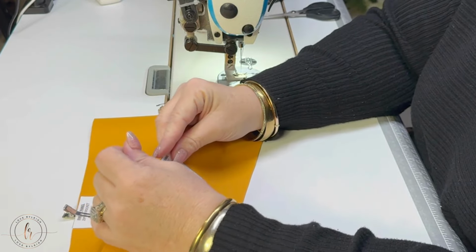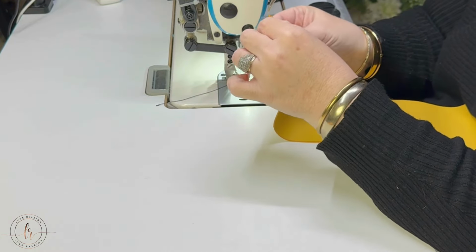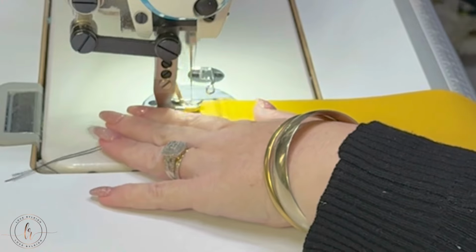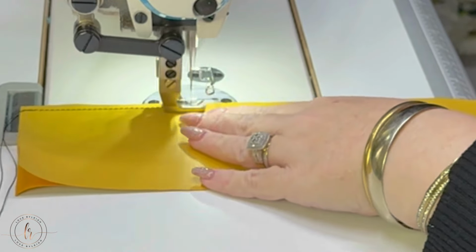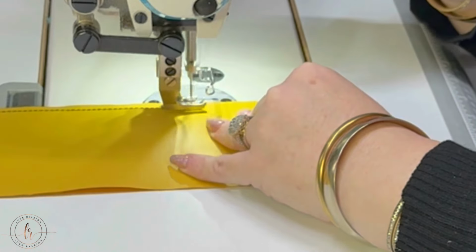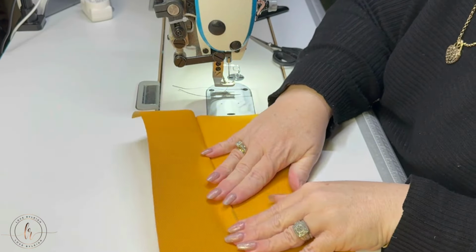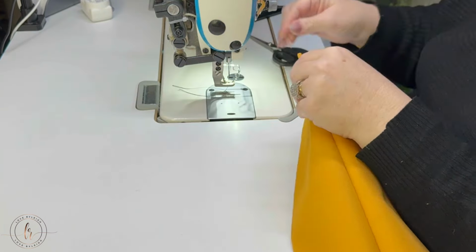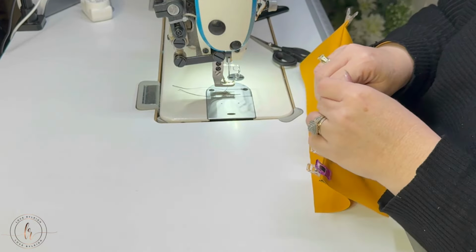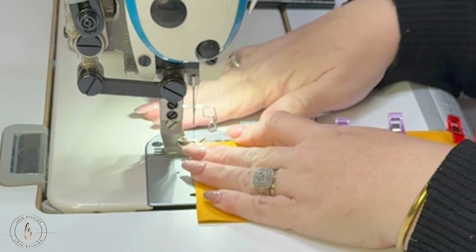Okay, because I'm not doing the mesh pocket, what I'm going to do is I'm going to do my slip pocket. So I'm just going to place these right sides together, and again, I use the mesh pocket measurements given in the pattern. I'm just sewing these together. Then I'm going to fold these out, and I'm going to top stitch. I just want to get a really good crease on this because it is so thick. So I'm just going to top stitch that an eighth of an inch away from the edge.